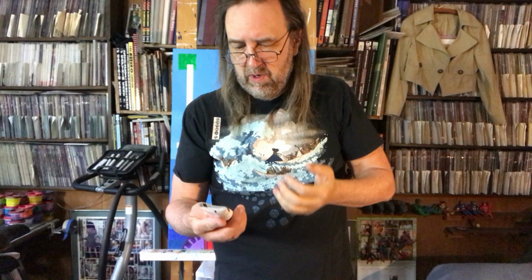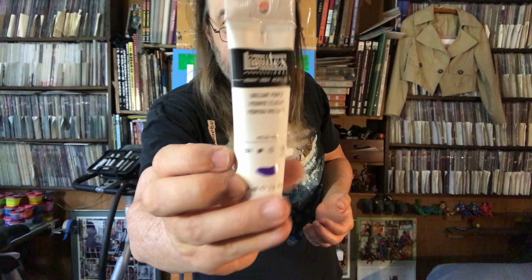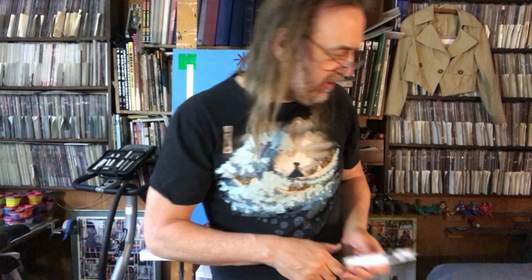And here is Brilliant Purple. This is the expensive stuff. This one was $7.50 for the tube. Let's see, these ones don't show through. You have to see the color in there. So that's sort of a light violet, almost a lilac. Really good. Good purples are worth their weight.